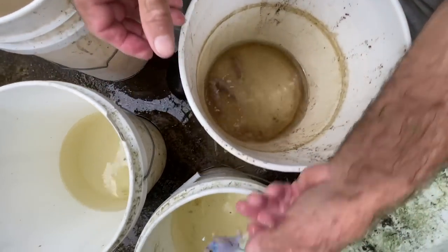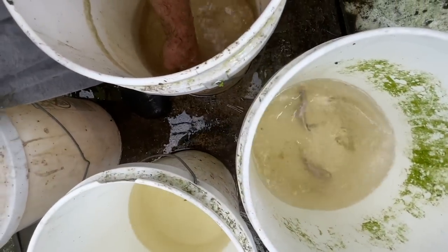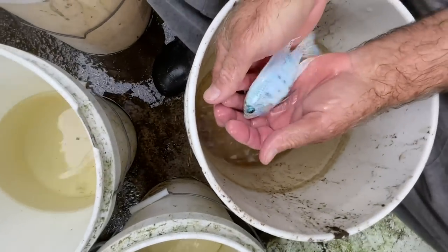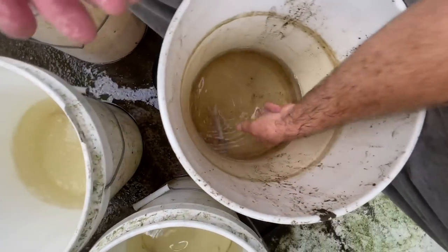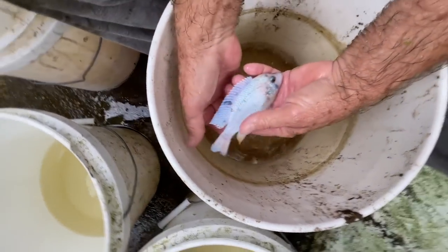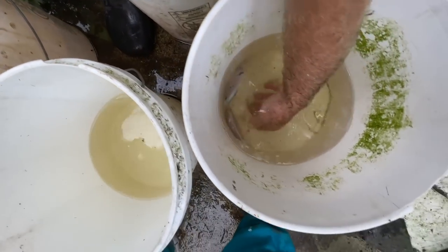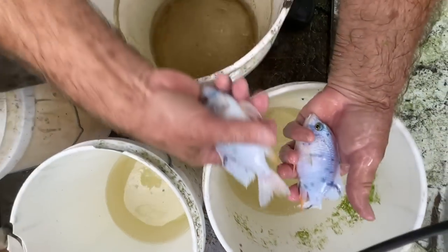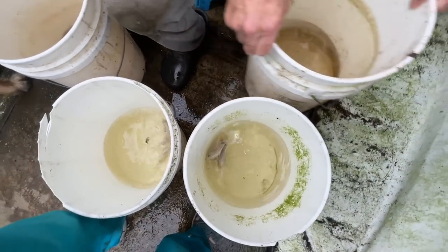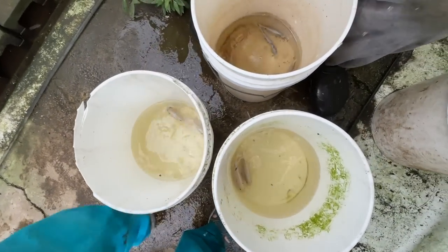He's nice. He's also nice, which you expect since they're breeders. That fish is a little too pale for what I'm looking for in a sky blue. And let's take a look at this guy. Also a little bit pale. Let's compare him to these. Yeah, I like that fish better. So those two are not going to go in the breeding colony. Now let's go through these.